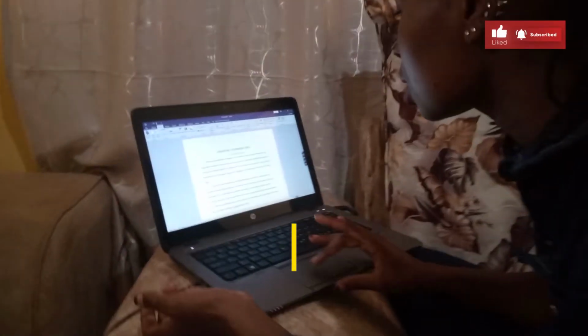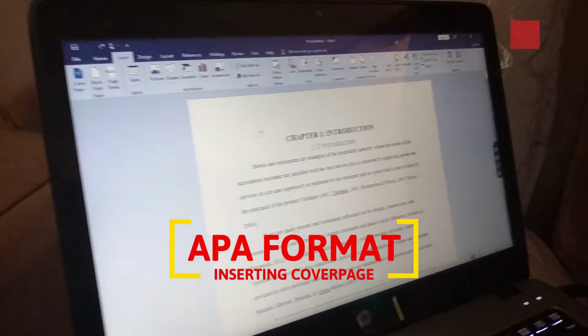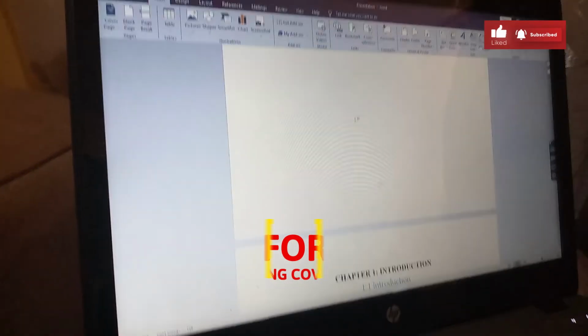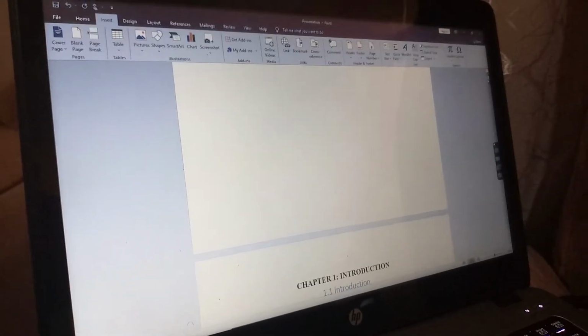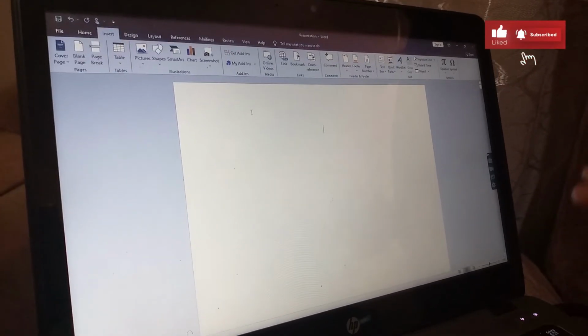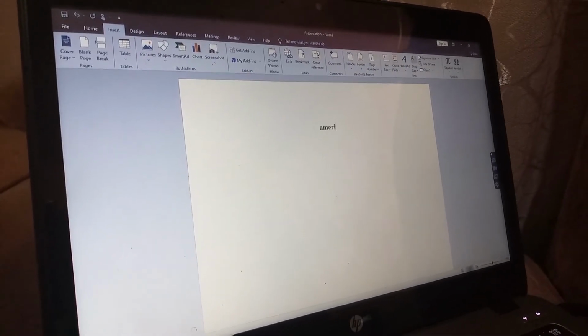So guys, what happens, you just place your cursor here. I hope you can see my cursor. When you place your cursor there, just insert a blank page. I've shown you how you insert that, and then you go back to the top. When you go back to the top, the cover page includes the title. Let's say American History.